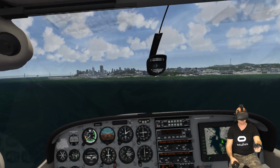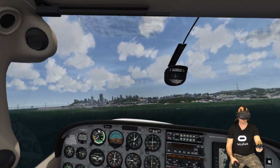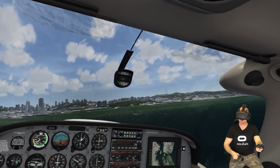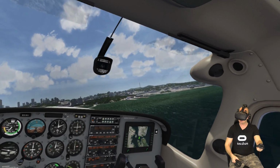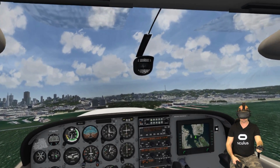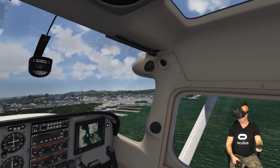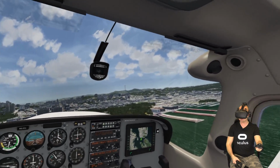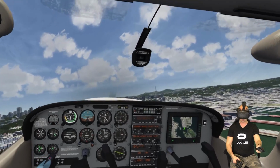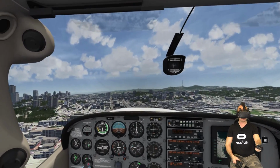Alcatraz again. Okay, I think we need to climb a little bit. I love the clouds, they look awesome. And I know I'm flying very low in this video, just like I did in my last video as well. But this is just to show you how it actually looks up close. Everything is gonna look even better once you climb up to 2,000, 3,000, 4,000 feet, of course.